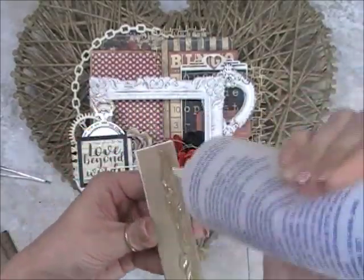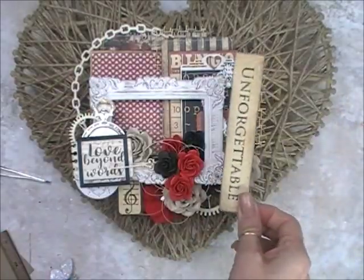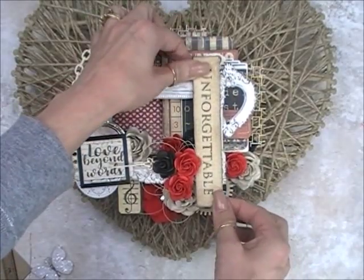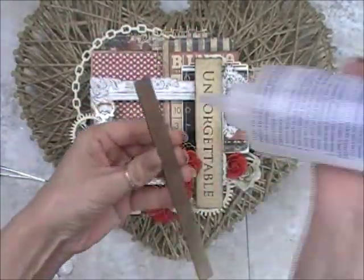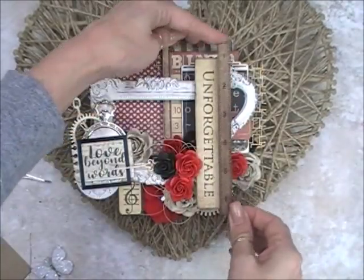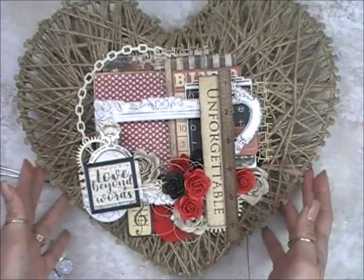And this is just an ephemera piece from one of the paper collections. I've just backed it with cardboard to make it a little bit stiff because it's going to lay on the edge of the frame here. And then this is just a little wood ruler from my stash. I just thought it was a neat color to go in with all the twine and stuff in the background.